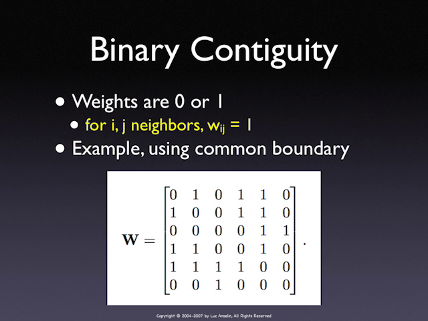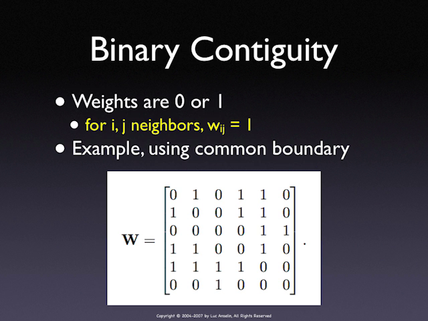And from a practical point of view, that's not a good thing to store in memory or multiply with or do anything with. So in practice, the way we actually deal with these weights matrices is to store them in sparse format, which means we only store the non-zero elements. But I will refer to them as matrices because that's how we manipulate them mathematically. And also when we go to the model specification and the estimation methods, we will use matrix algebra and properties of matrices, but in practice, we don't carry the zeros around. Okay.